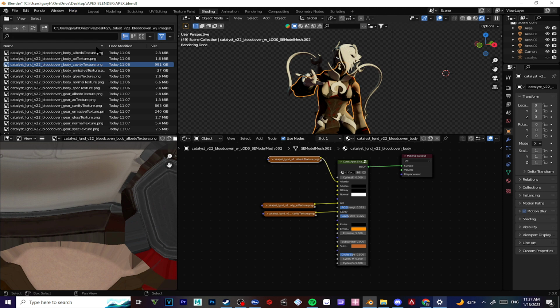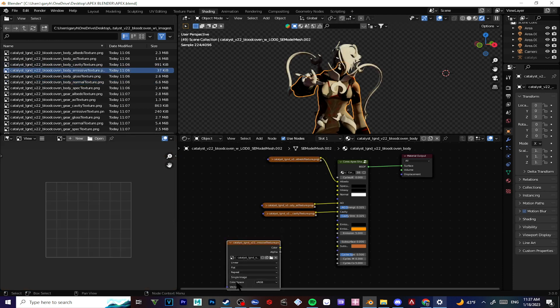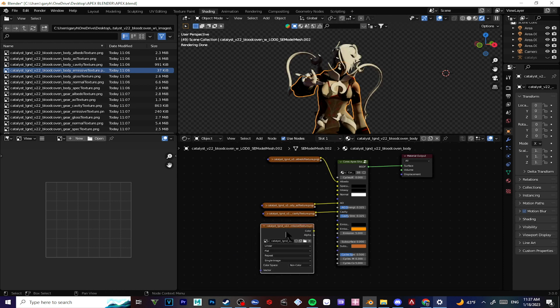Now, one thing you have to keep in mind, emissive, gloss, and normal textures, when you drag them in, you have to change the color space to non-color. And for the emissive, this connects to the top emissive. And I'll show you why. See how I connected that and these started glowing? This is the emission slider. You can control how much it glows. You can change the color of the glow. All of that good stuff. Let's make it red to kind of match how it originally looks. And turn it down a little bit.